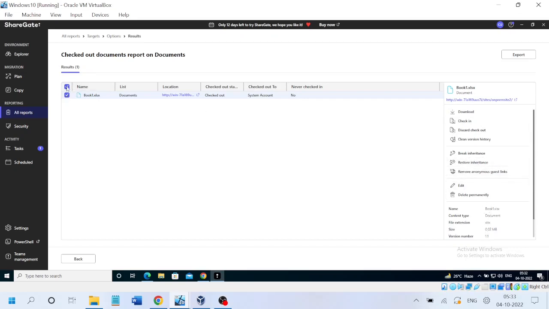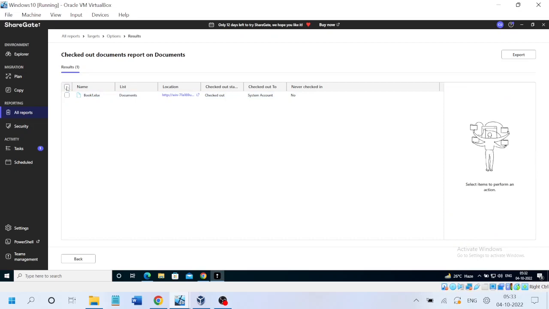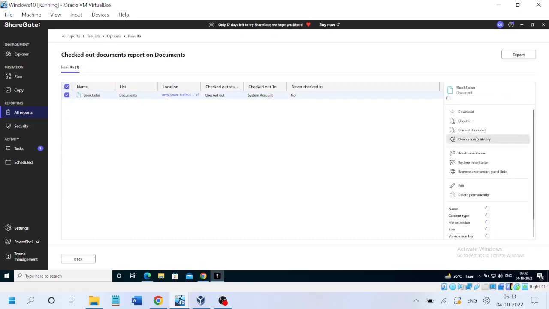And if you have multiple here, just select them all in one go in bulk. You can check in, or you can select multiples and then have them checked in. So this is a solution for your check-in. So always remember, we have to get the files checked in. Okay, so that was with respect to the check-in and the versions, right?